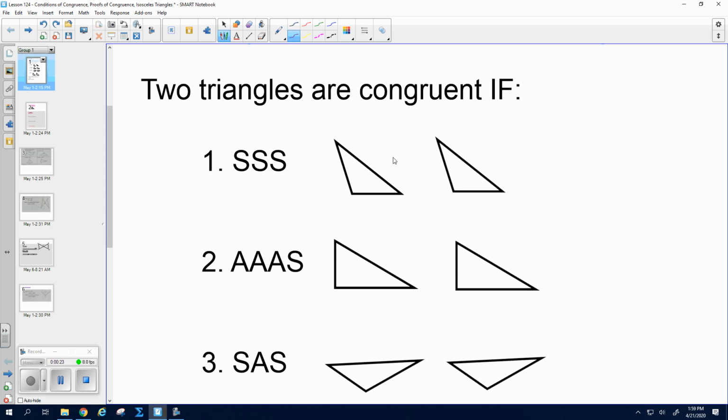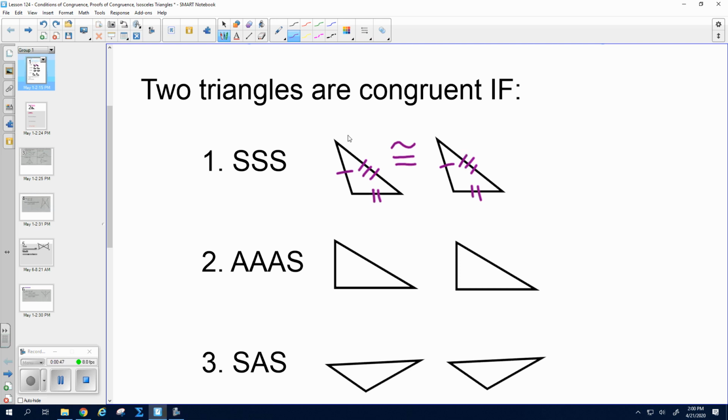So we'll say these 2 triangles here are congruent, and that's the symbol for congruence, by side, side, side, meaning that we have equal sides here, and we have equal sides here, and we have equal sides here. So if you have 3 sides congruent, that means that the triangles are congruent, all right?